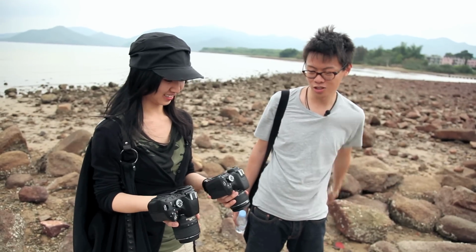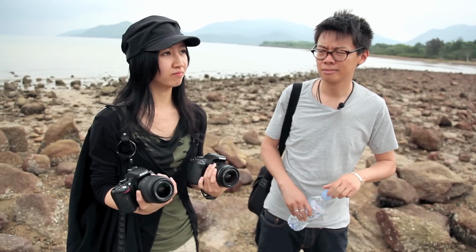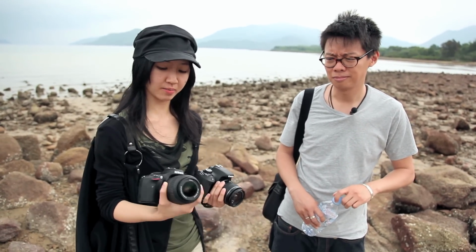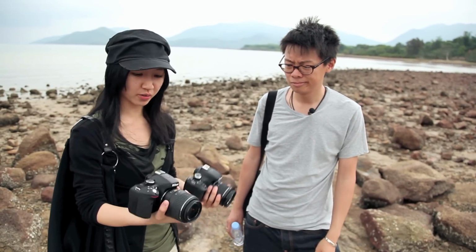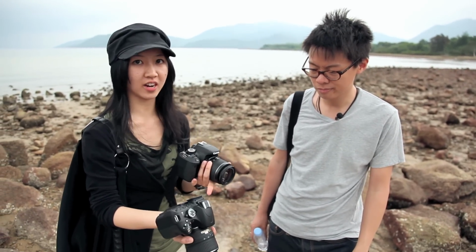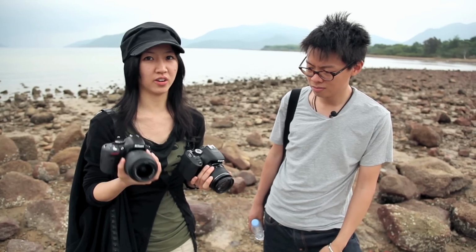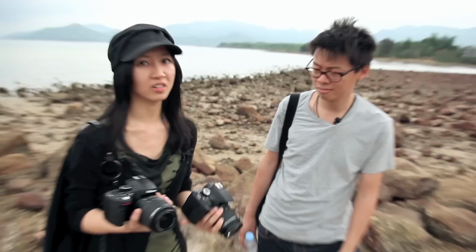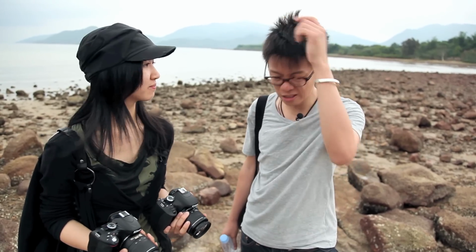So which camera do you think is the better choice for you? Well, for me personally, I think it's hard to choose actually, because this one has better graphics, and that's useful for illustrations. For beginners, if you don't know how it works, it's got a little diagram there. But for this one, I like the grip better. It's kind of like the Nikon. So I think really you have to go out and try it yourself, just hold it, take a few shots and see how you feel. Yeah. It's a very considerate opinion. I would say just buy the Nikon.